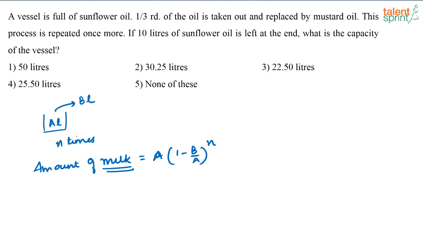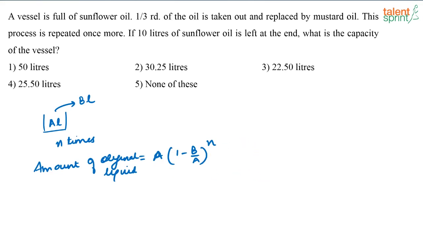So there is a liquid originally in the container. Let us write it as original liquid to generalize it better. A container has an original liquid of A liters present in it, and what are we doing? We are removing B liters of this liquid and replacing it with some other liquid, let's say water or any other liquid for that matter, and we keep repeating this process n number of times, and after it is done, the amount of original liquid present in the container will be nothing but A into 1 minus B by A whole to the power n.